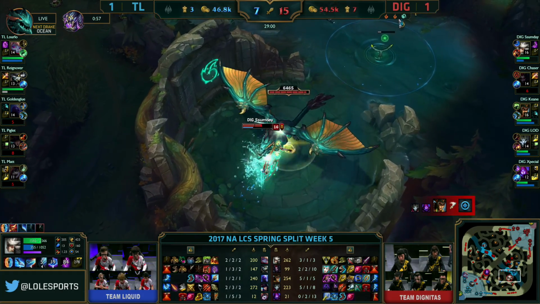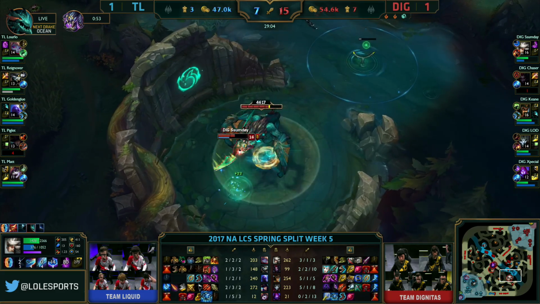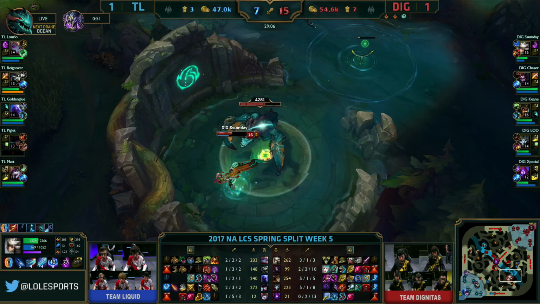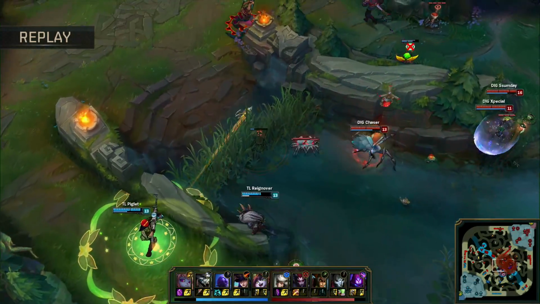Drake is up and running, and since he was delayed, by the way, since it's 29 minutes, anytime after 29 minutes, the next Drake is going to be Elder after the current one dies. So this will be the last elemental spawning here in game number 3. Here's a look at how it all went down.